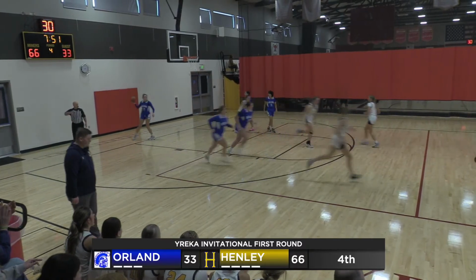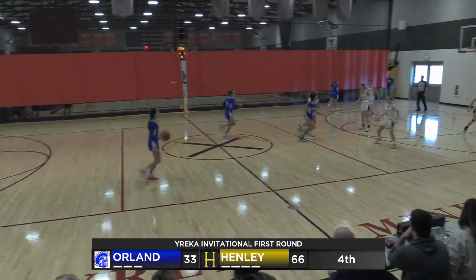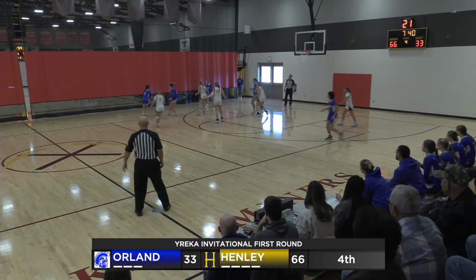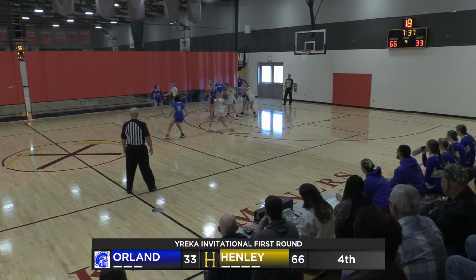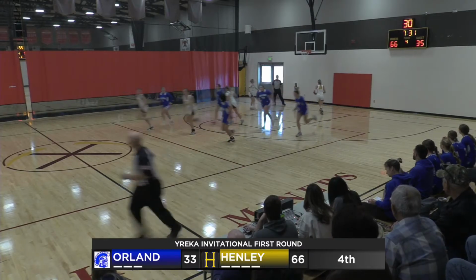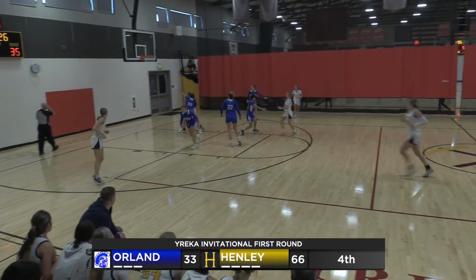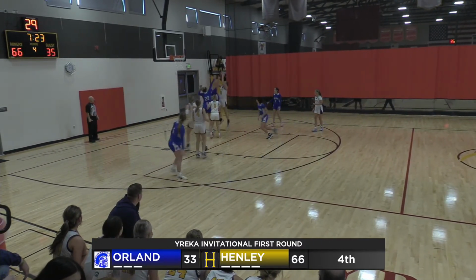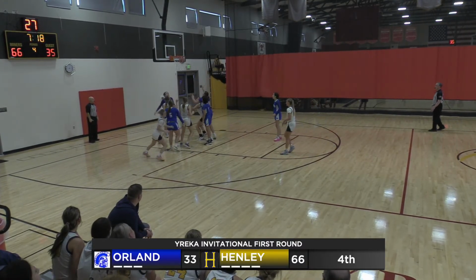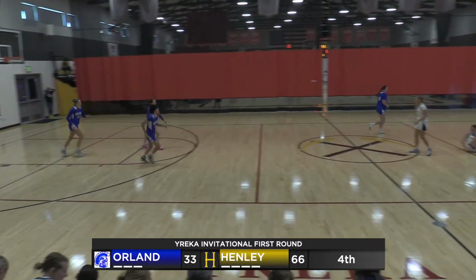Harper, open lane, and easy finish. She's up to 17 points on the day. Hudson to Rowe. Nice shot. Rowe now up to 8 points. On the other end, Schroeder gets her own miss. Misses again. Gets it right back. Can't finish. There's Harper for the putback. That's 4 or 5 rebounds. That's working hard on the glass.